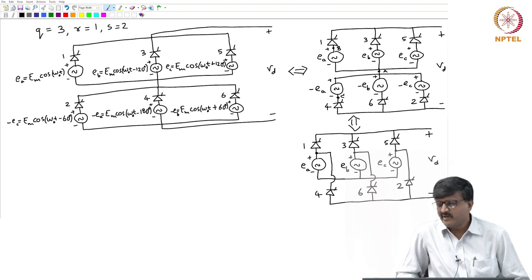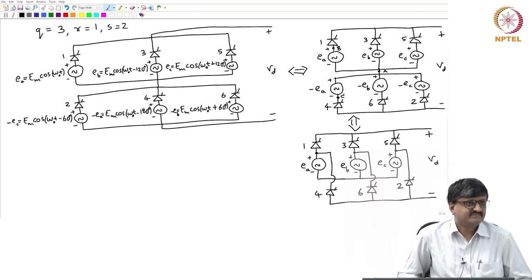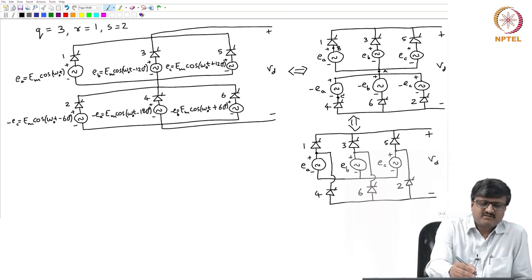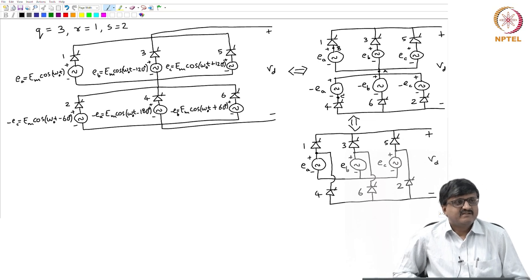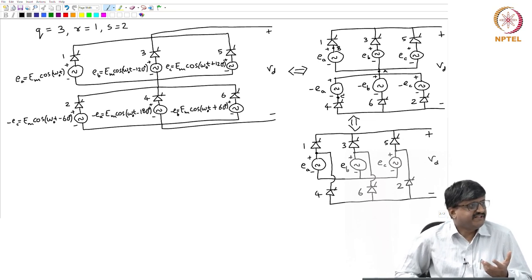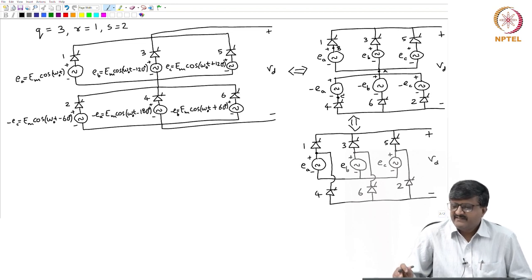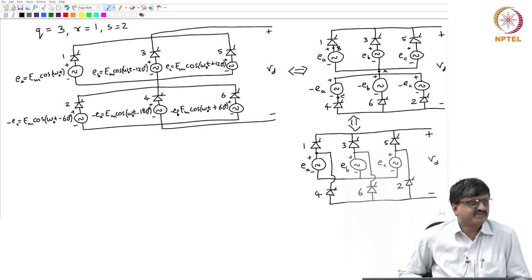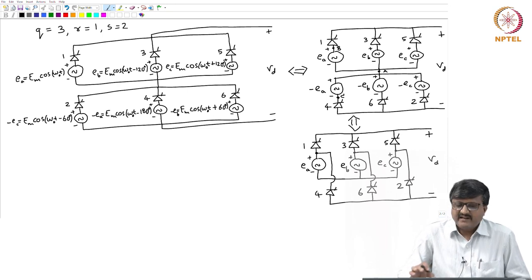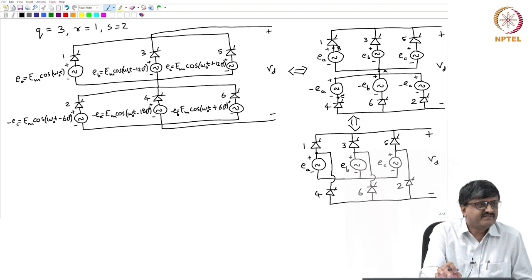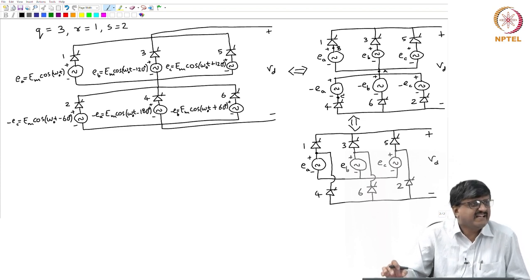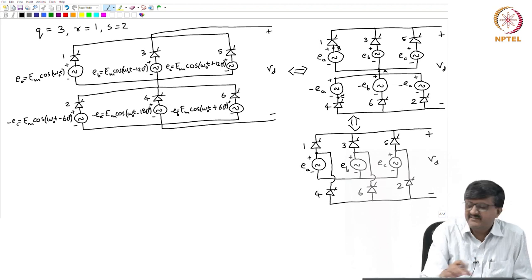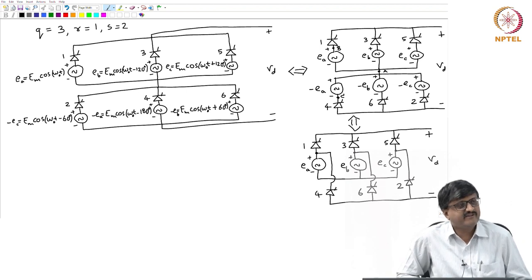Now, what did we achieve by doing these manipulations? See, though these circuits contain voltage sources, in practice they are EMFs induced in the transformer winding. So, they are transformer windings. Now, by getting this third circuit, see, I started with the original circuit. In the third circuit, you see three voltage sources. In the original circuit, there were six voltage sources. It essentially means I can show that a circuit with six transformer windings is equivalent to a circuit with only three transformer windings. So, I do not need six transformer windings, I need only three. So, what will be the effect on transformer utilization factor due to this? It gets reduced. By how much?